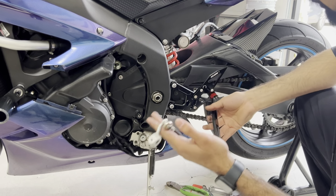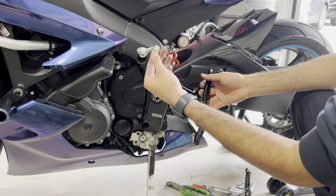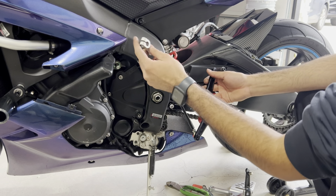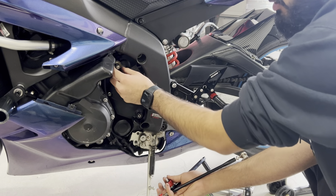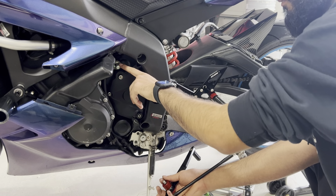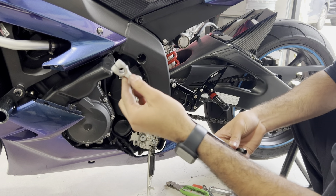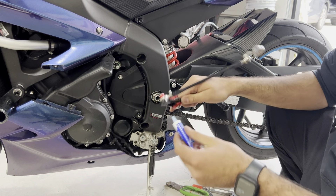I've switched some of the parts over and adjusted it to the rider's length. If you want MotoGP style, you're going to have to flip this little lever over. Regular stock is the default, but the rider would like MotoGP style so we're going to flip it. When you're installing it, this little notch has a lot of teeth — just make sure you're not damaging those teeth because that is what actually shifts your motorcycle. Be very delicate and careful putting it on, make sure it fits snugly, and torque down this bolt. Make sure you don't strip it because that is literally what's shifting your motorcycle.